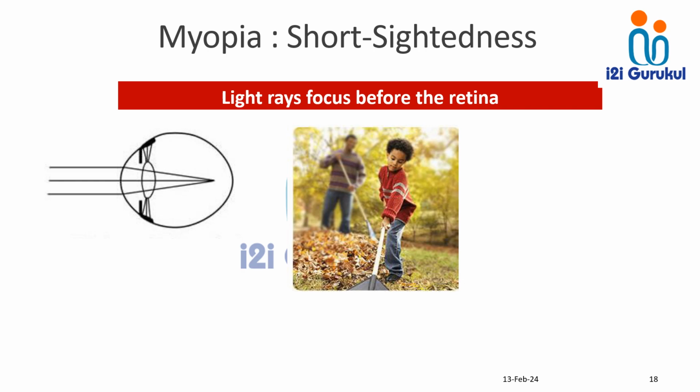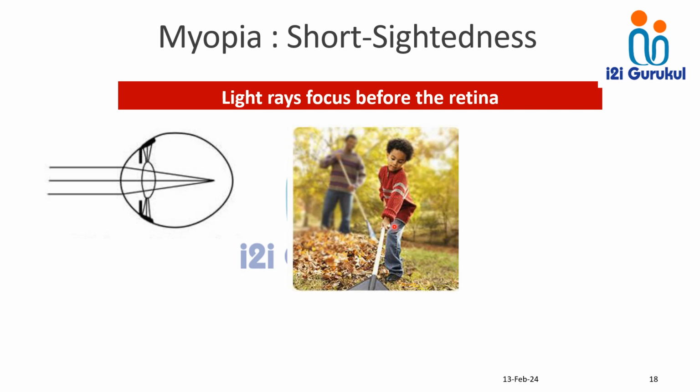The myopic condition may be from birth, which is what we call congenital, or it may have developed as the child grows. The eye power changes as they grow, or due to some other ocular diseases, myopia may have developed. The symptoms in the myopic condition: the person will be able to see near objects clearly, but far objects will appear blurred. As you see in this image, the distant object the person is not seeing clearly, but the near, the child, is clearly seen.